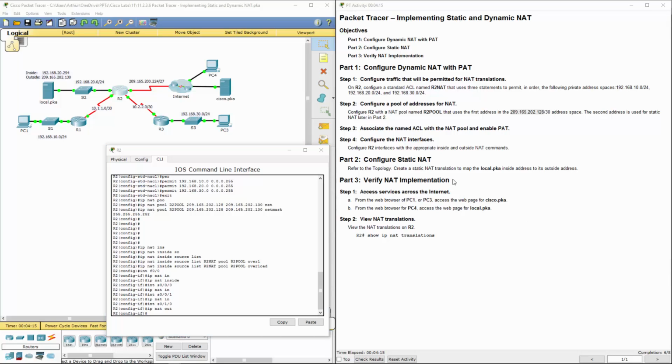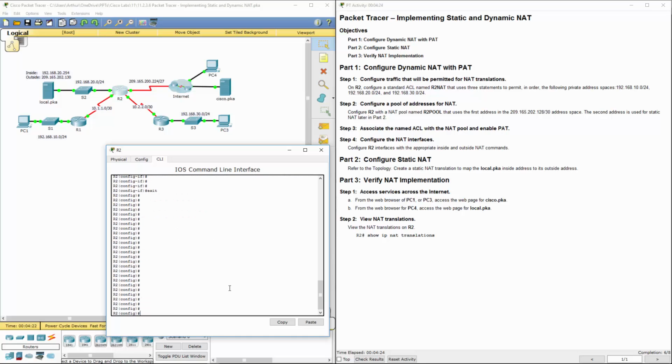All right, so that was our dynamic. We need to create a static one as listed in part two. So how we do that is ip nat inside source static. Notice here we're doing a static, not a pool. Here is just a static. That means it's a one-to-one mapping. We're going to be giving this IP address the static map of 202.131. So anything coming on this IP address will be forwarded to this internal IP address. That way we can have this local resource as outlined right here.